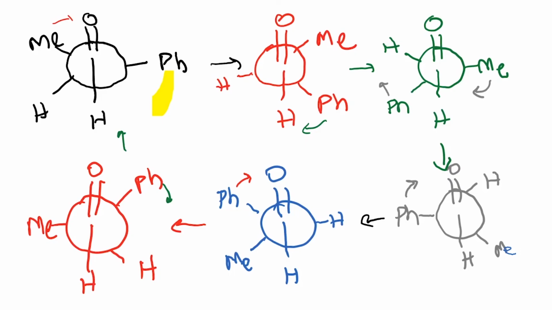So as far as we are concerned, the important conformations are the ones wherein the largest group is perpendicular to the carbonyl. The largest group being perpendicular to the carbonyl occurs in two of the conformations that we have looked at. One is this, and the other one is this. All other conformations that we have looked at do not have the largest group perpendicular to the carbonyl. One important reason why we would want to understand this is that these two conformations are perhaps more relevant in developing the model further.